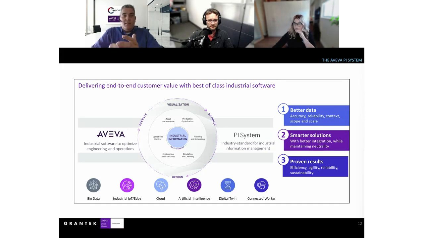And you can see this is a great move because this is kind of controlling a lot of the data in most of the industrial facilities. And as soon as you have that data as a whole, then you can apply all those neat trends that are in the bottom there. If you participate in any software presentations, you'll see this: big data, IoT, cloud, artificial intelligence, digital twin, and connected worker. All of those are really critical to have the data as a set.